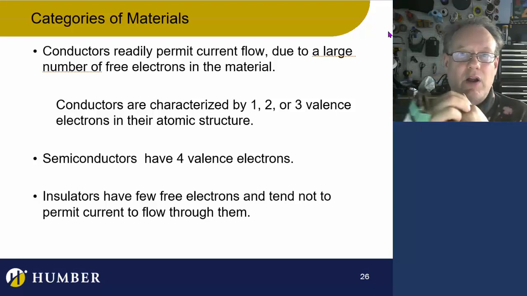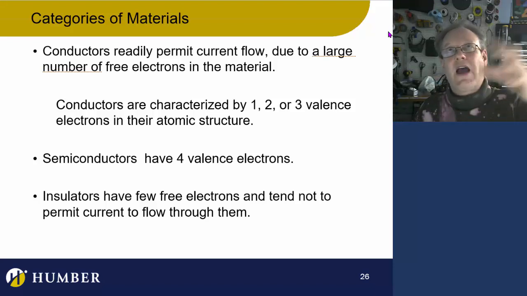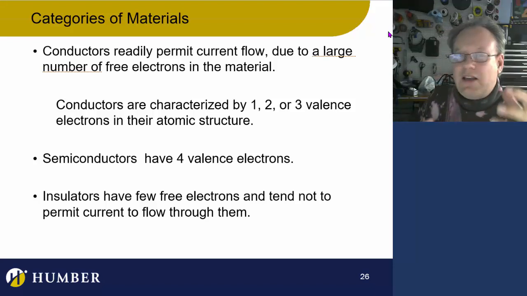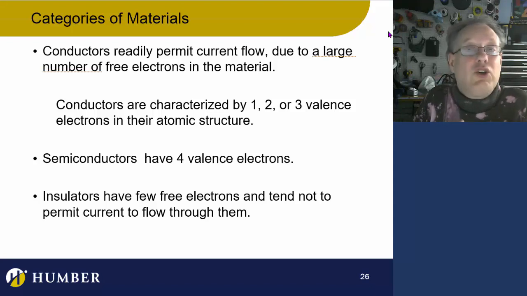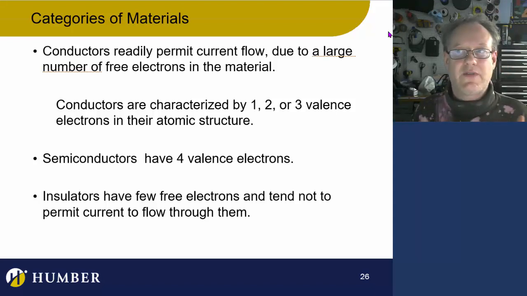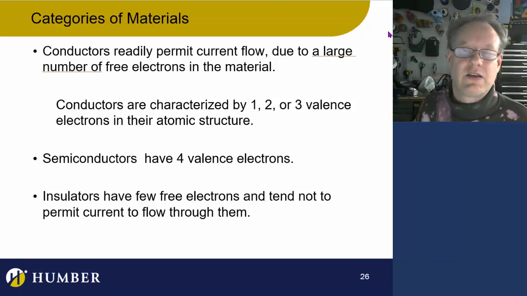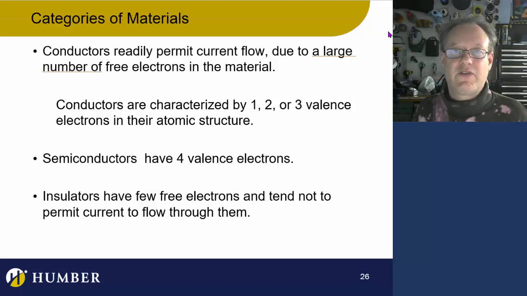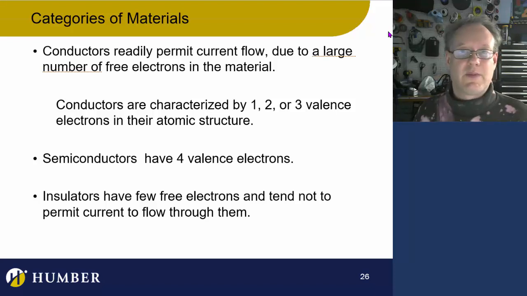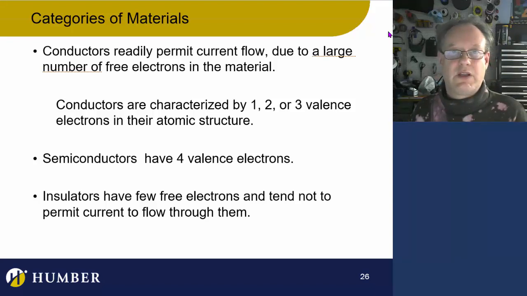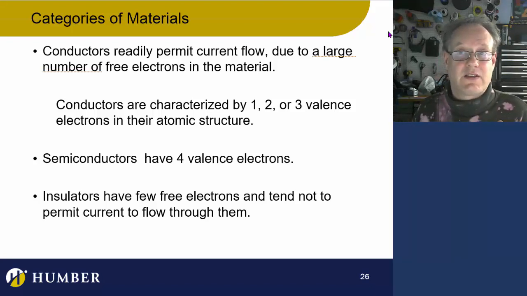I just need you to understand the terminology here, and more specifically its application: why do electrons flow through something easily or not easily? Well, because of the nature of the conductance of that material. We saw from the first slide that conductance and resistance are inversely proportional. So if the conductance is really high, there's really low resistance.